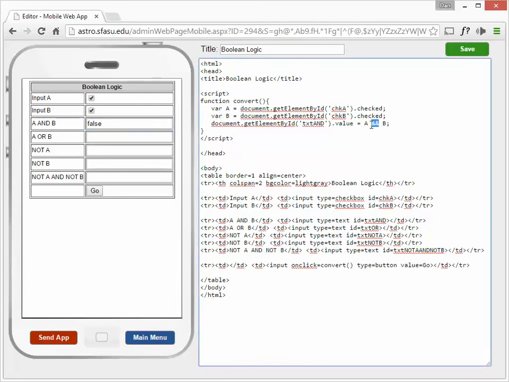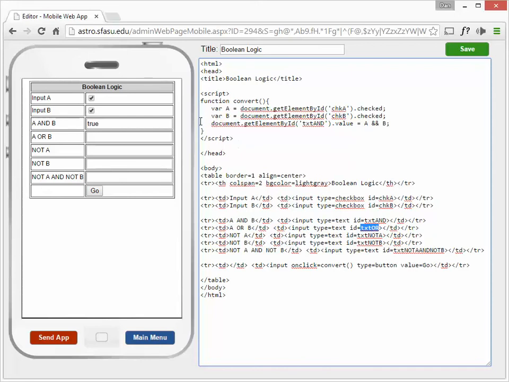And these two right here, guess what they mean? Well, if you put them back to back like that, two of them side by side, that's and. So this is A and B. So if this is true and this is true like that, you're going to get true when you do the operation like so. So let's look at the next one right here.